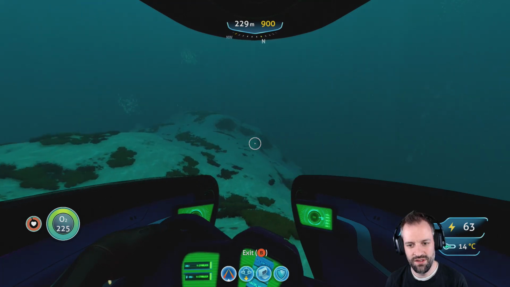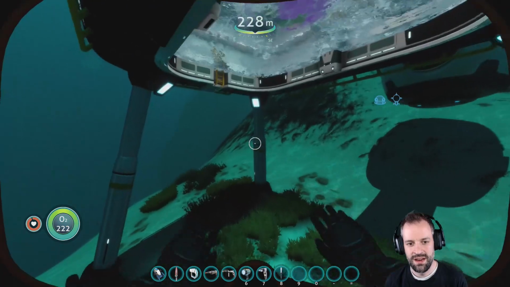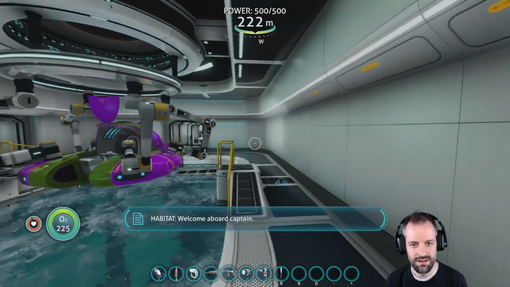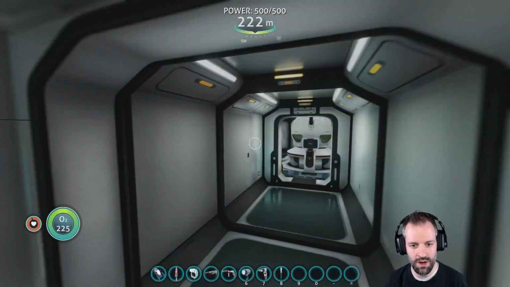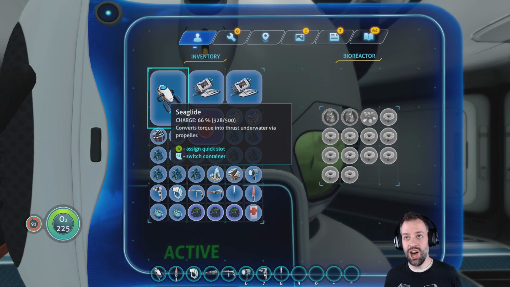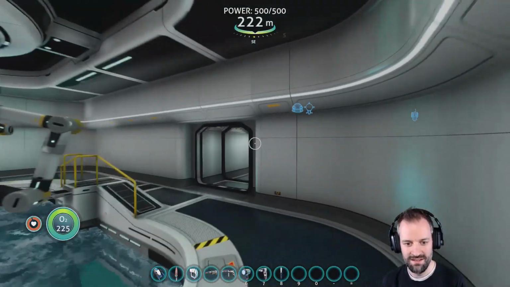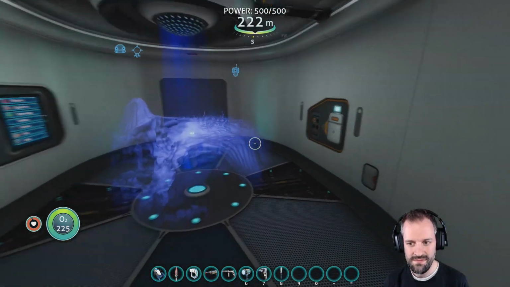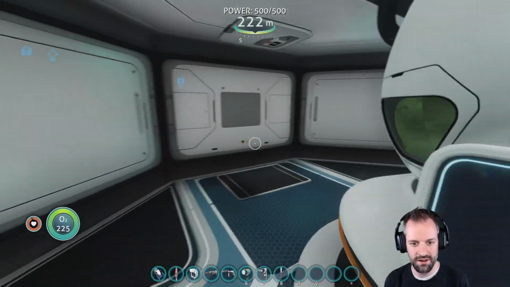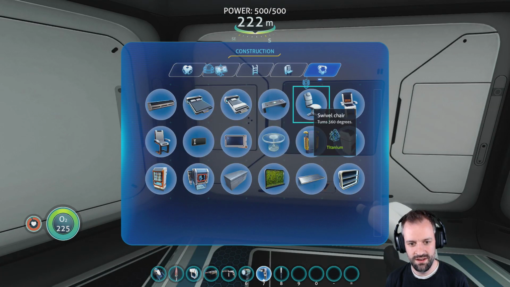Okay, we're gonna shut these lights off and we're just gonna leave this Seamoth here. I'm gonna check this base. Welcome aboard, Captain. Thank you for welcoming me aboard. Okay, you're active. Oh, you've still got a ton of stuff in. Okay. Well, that's good. You know what? If we've got a bioreactor, we might as well, while I'm here and I have the materials for it.